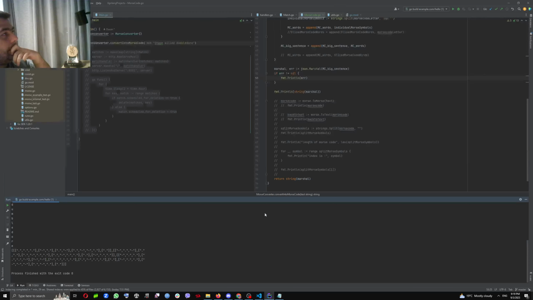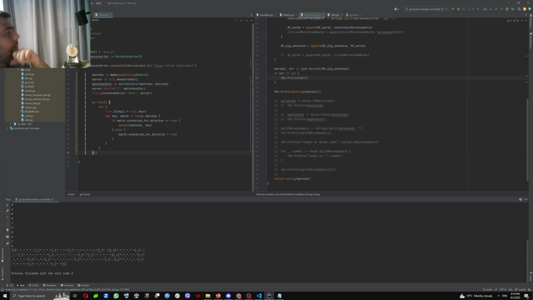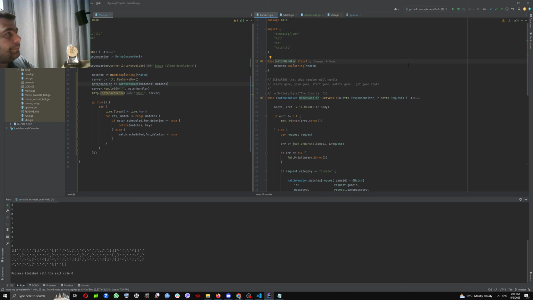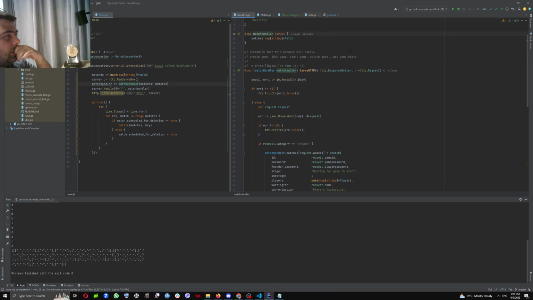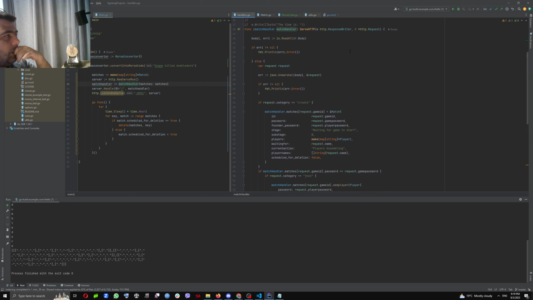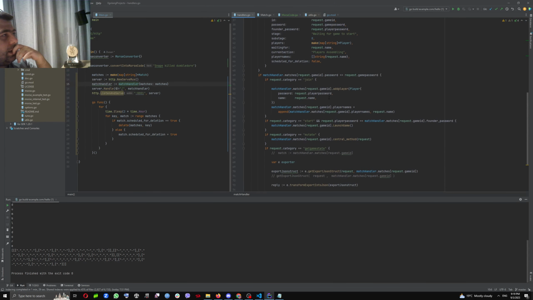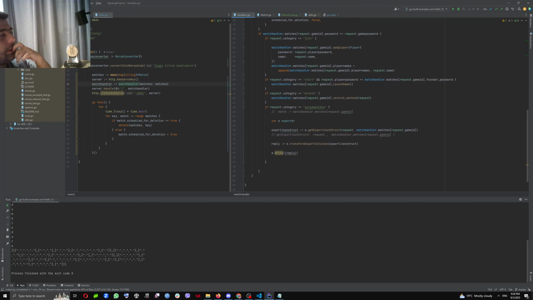So I need to check the back end. Match handler. Okay, so in the back end, we only have one endpoint. So create, join, start, mutate.